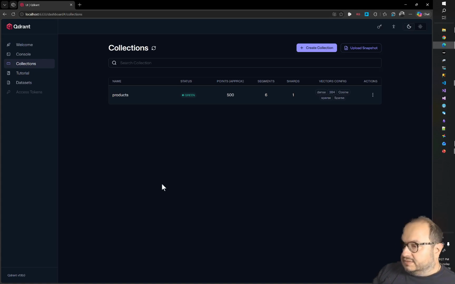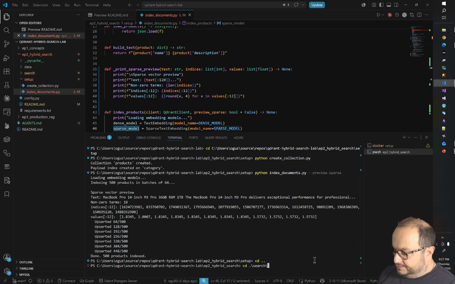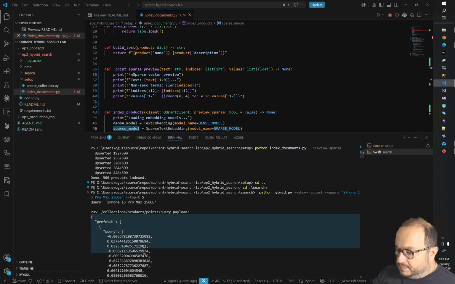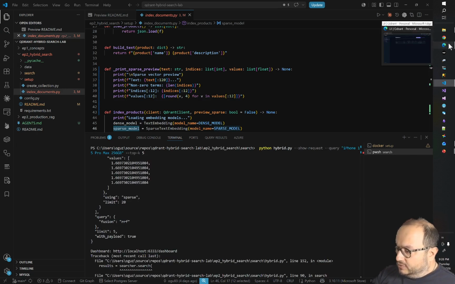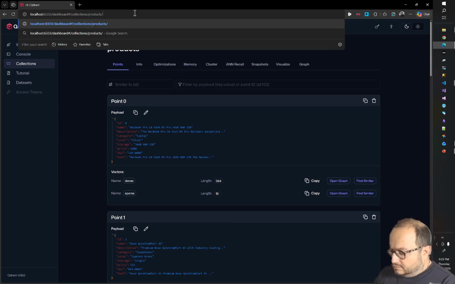Since we already started in Docker, we can also play around with localhost 6333. Let's go back to the code. Let's go to the search folder and write the hybrid request for iPhone Pro Max. Let's copy this payload and go back to the dashboard, products, under collections and points. Here we are. /query.